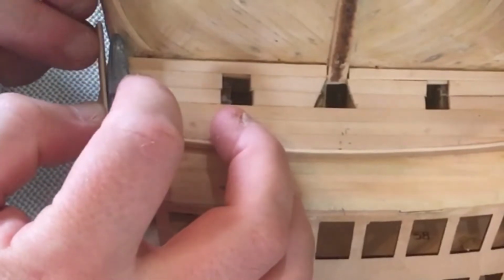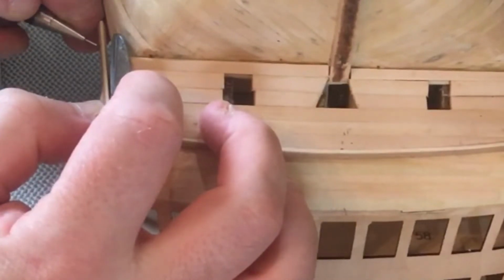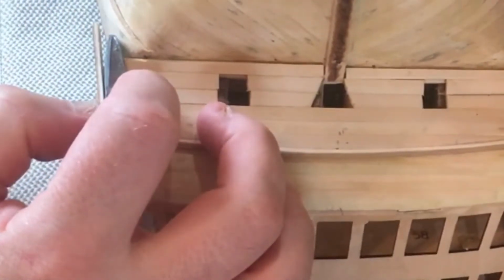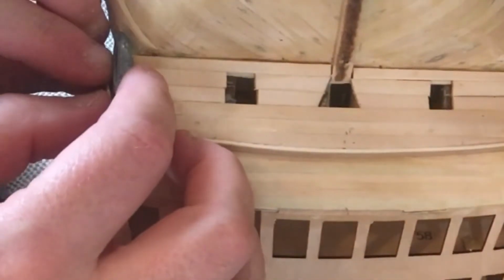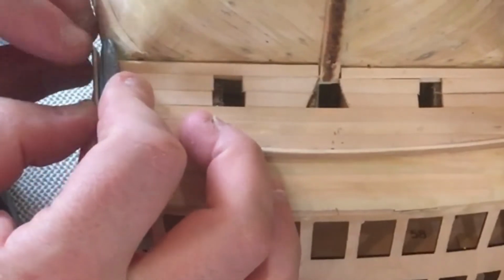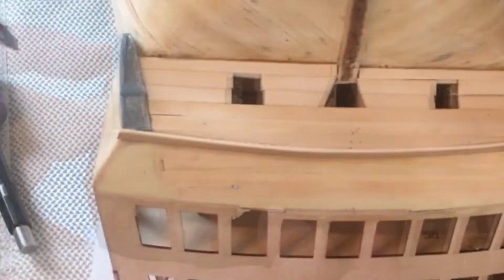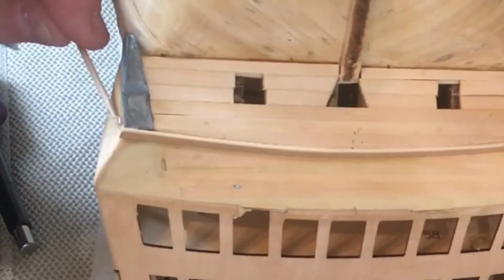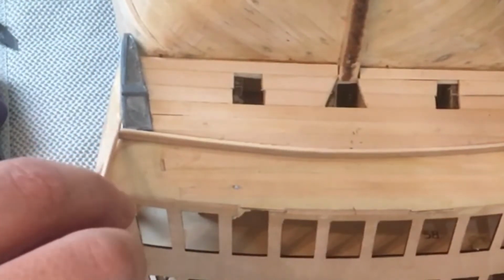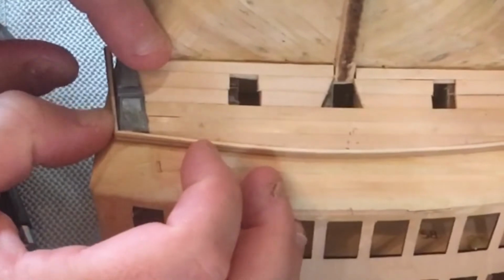I'm just going to mark it now to be cut to length. This is the same because you want it to curve into the wale. This wants to be cut at 45 as well. It's soft enough, you can just cut it at 45. Right, so this is the same. I'm going to have to super glue it first, and then push it into place. Let's get some super glue. Like I did before, I'll just glue this one tight first before I attempt any bend.